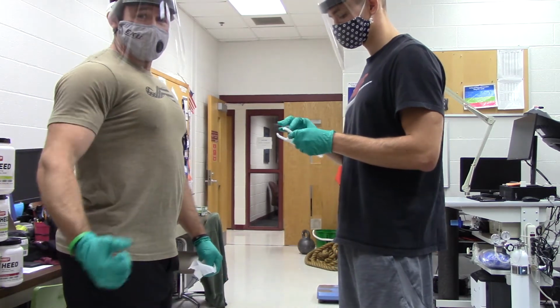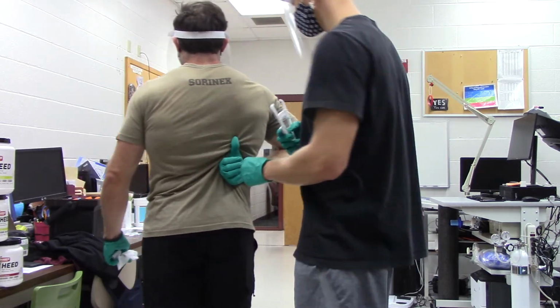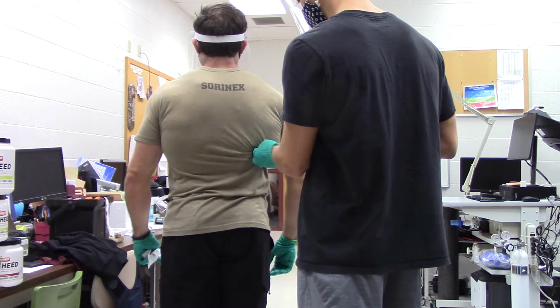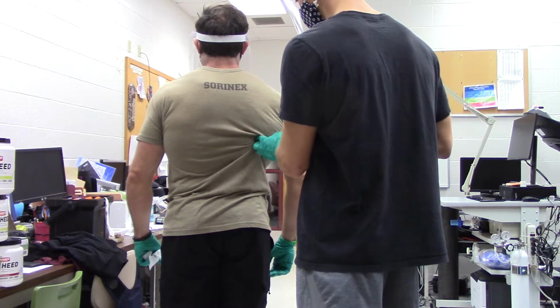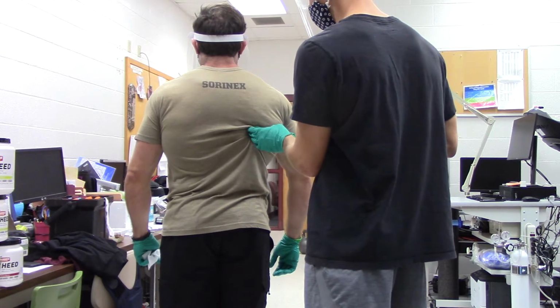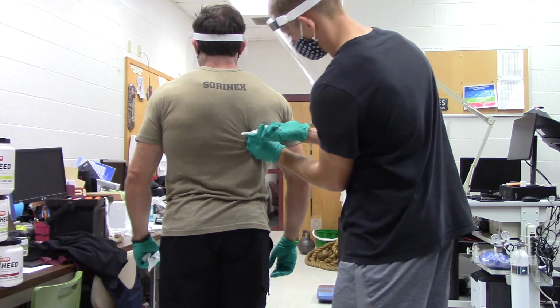The next measurement, when he's on the back side of the body, is going to be the scapula or subscapular. So he's going to find the diagonal point of the scapula. You need to go up and to the left a little bit. You'll feel that bone eventually. There's a lot of stuff on top of it. So he's going to grab on that diagonal both the skin and the t-shirt and take that measurement.